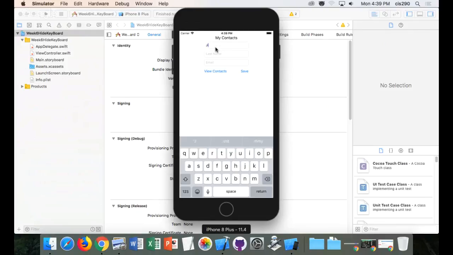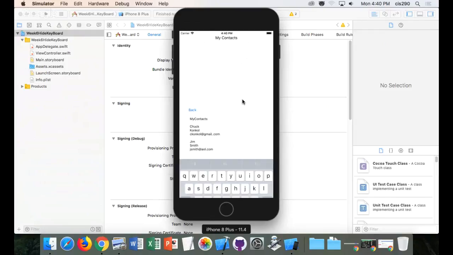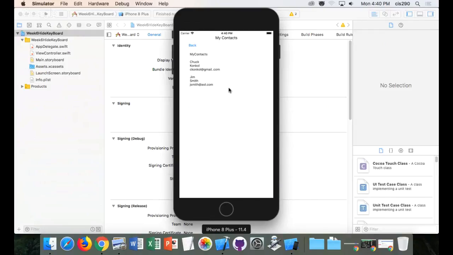If I put in another contact, now it adds a second contact there. And if I just want to view it, go back down.